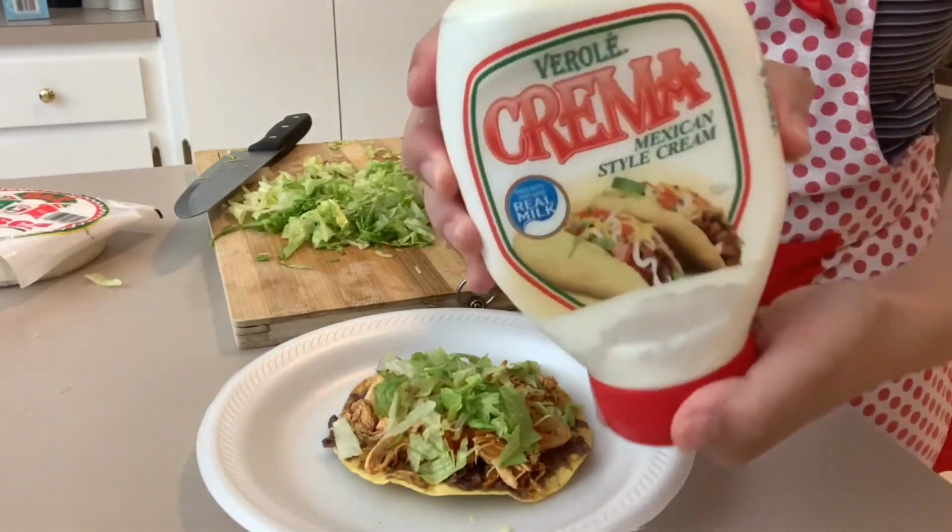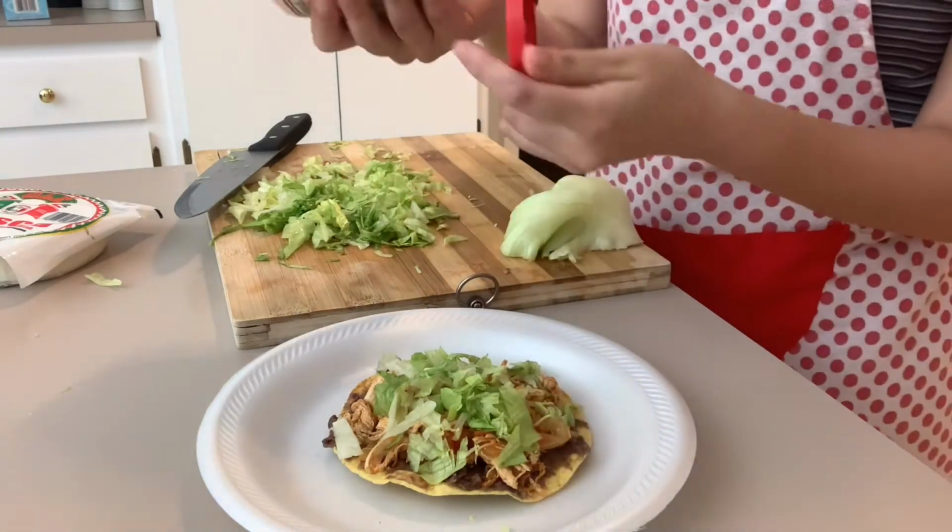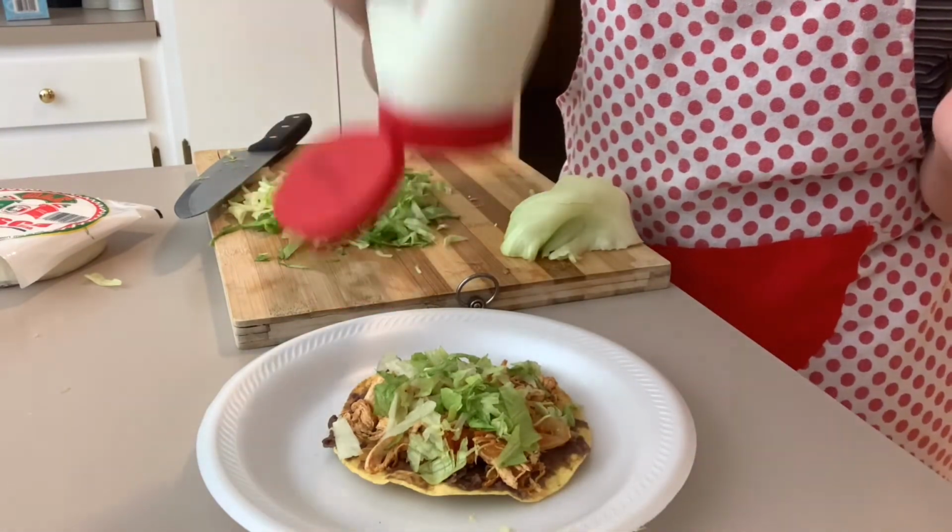So you can use this cream. You can find this at Walmart or Food Lion or Piggly Wiggly, or you can just use regular sour cream.